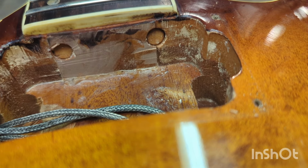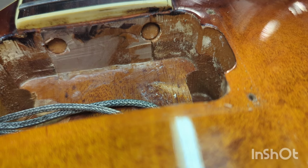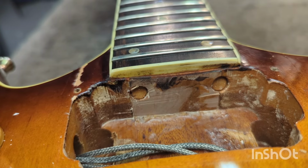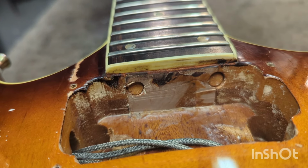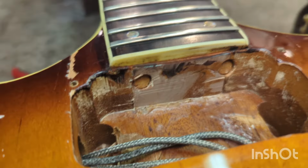So, I can't take the heel out. Those got to be angled in. Those dowels got to go away before I can do anything, right? This is, oh boy. All right.